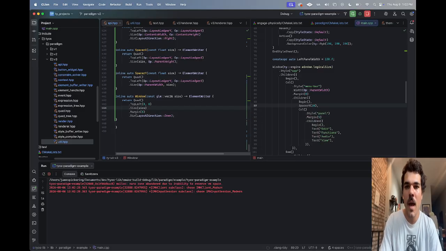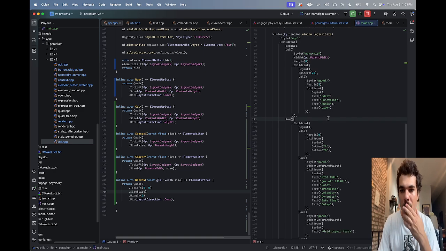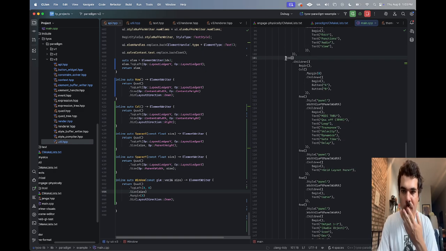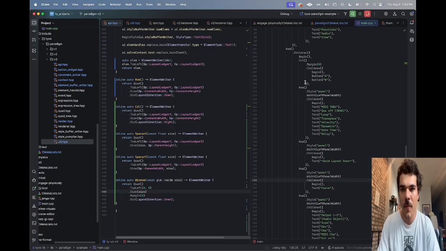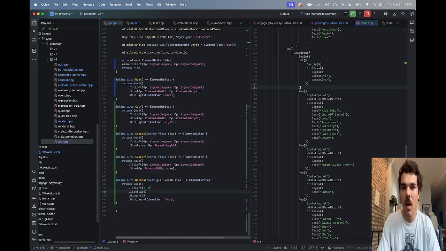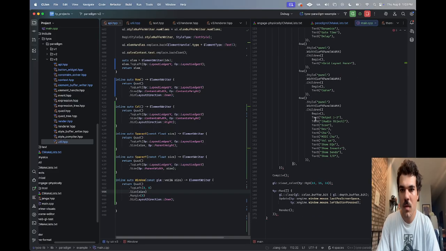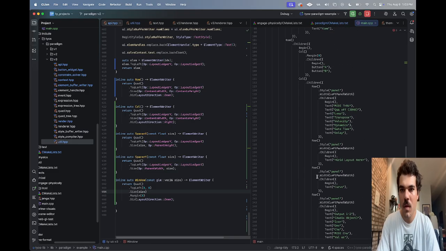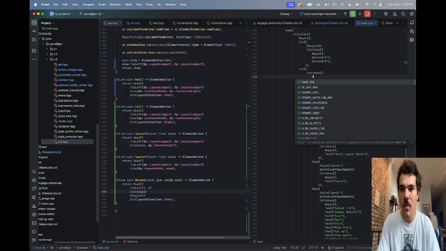So this is basically our left panel, but this is supposed to be lined up with, so we actually do want, this is gonna be columns. And then this is going to be a row.